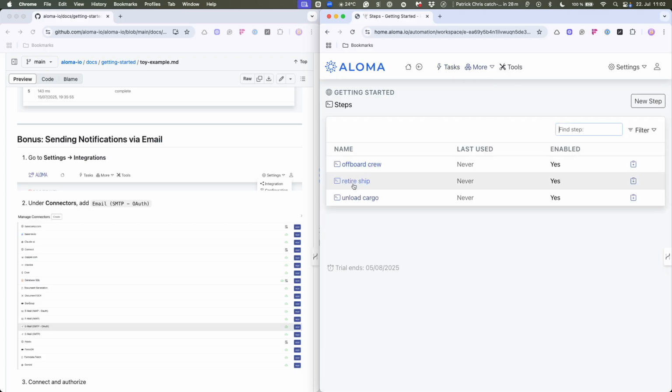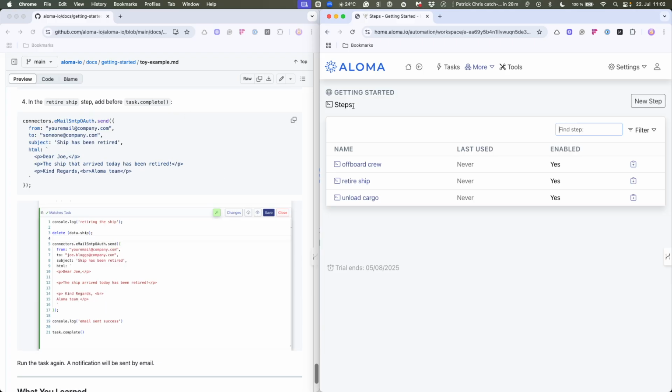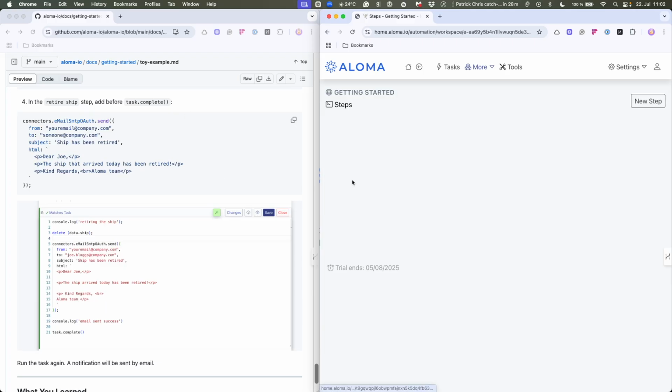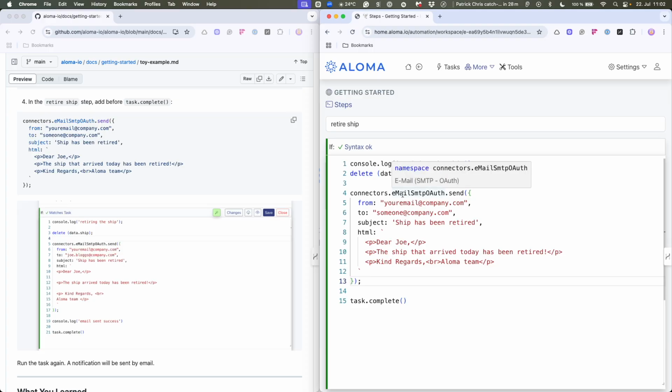So now if I go back to the task, or I can go back to the steps, I get my list of steps that I've just created here. And now I just want to go into the retire ship here before the task complete. So once the step is done here, I'm just going to copy this code. Now it is going to go to the connectors, and I will enter my email address to whoever I want to send it to.